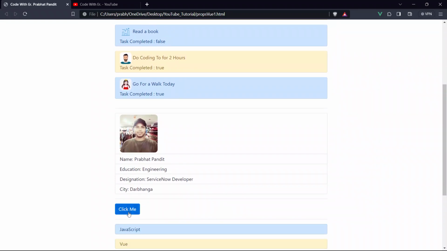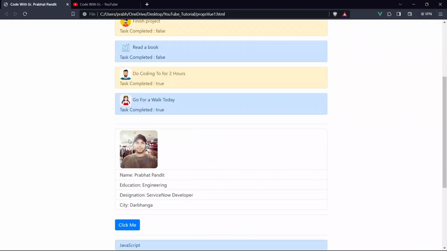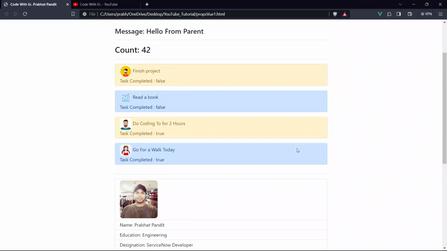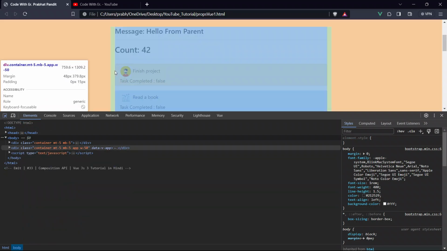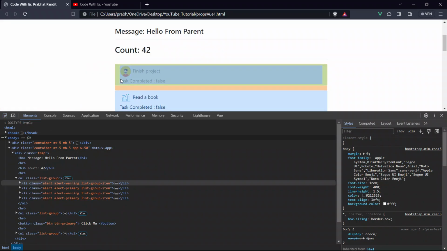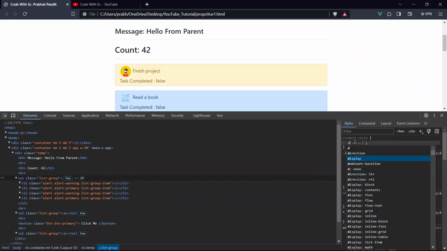Whenever you click on the button, this count is going to increase. As of now, we are not able to see all the things inside the single window, so let me hide something from here through the developer tool, and give this a display none.